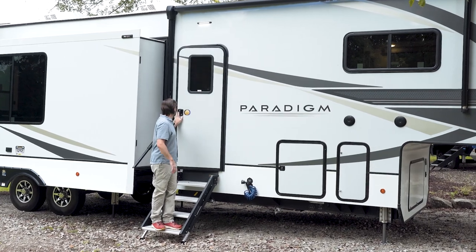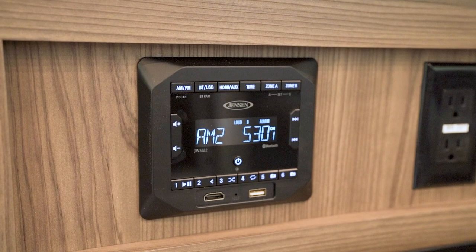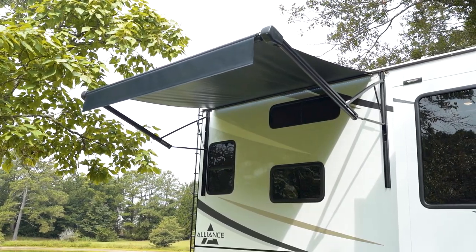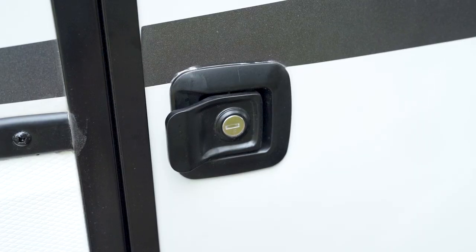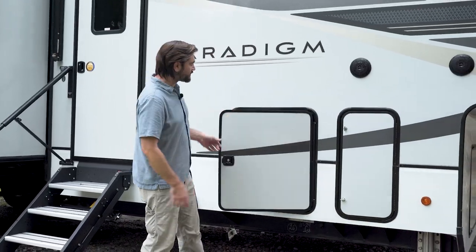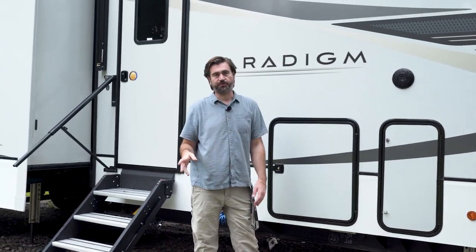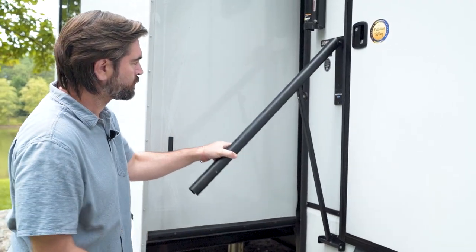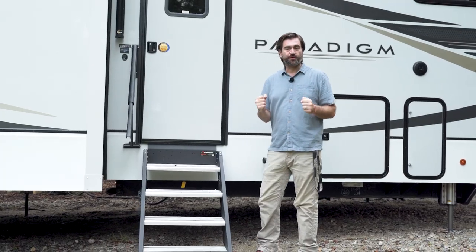Outside the 395, we've got some cool things going on. At the front, we have marine-grade exterior speakers tied to a Bluetooth head unit so you can run music from your phone while outside. All of this is under one of two electric awnings — one at the front covering the entry door and one at the rear. We also have a slam latch on our insulated baggage door opening to pass-through storage. Alliance added a really cool safety rail from Mooride this year at the entryway — it's an extra-long grab handle that complements the Lippert solid steps, making getting in and out feel really stable.